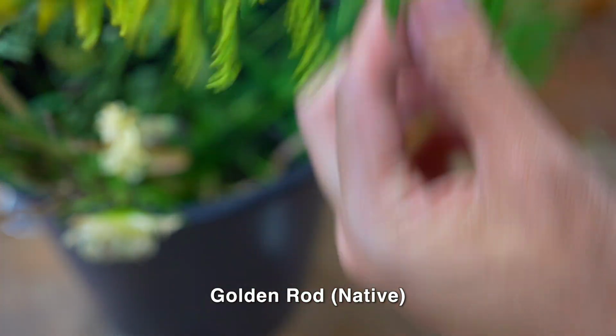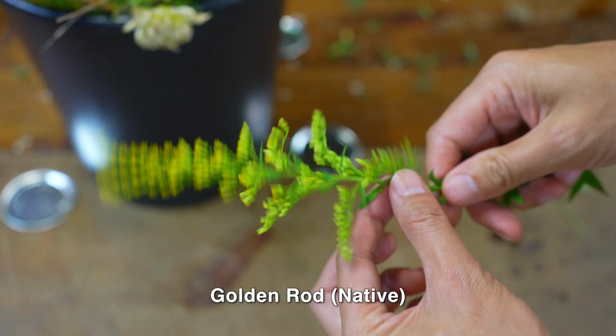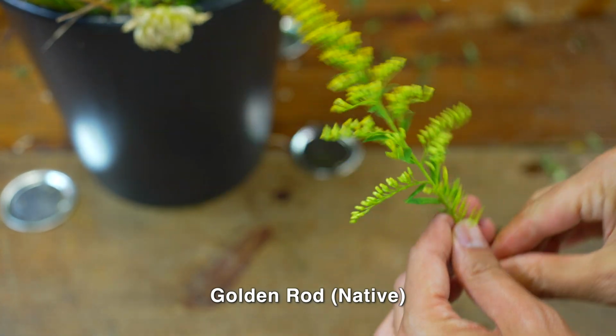This is goldenrod from last week. See, I tell you, wildflowers or something that people call weed, they are good cut flowers. I mean, some of them are good cut flowers.